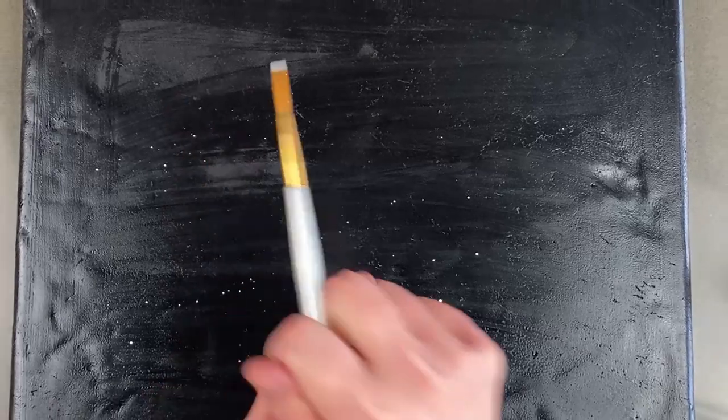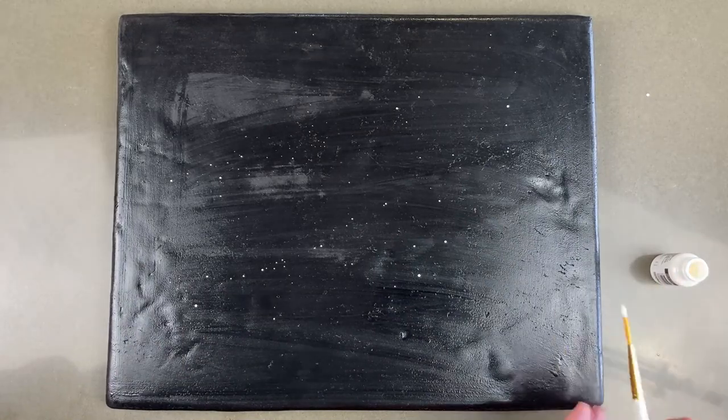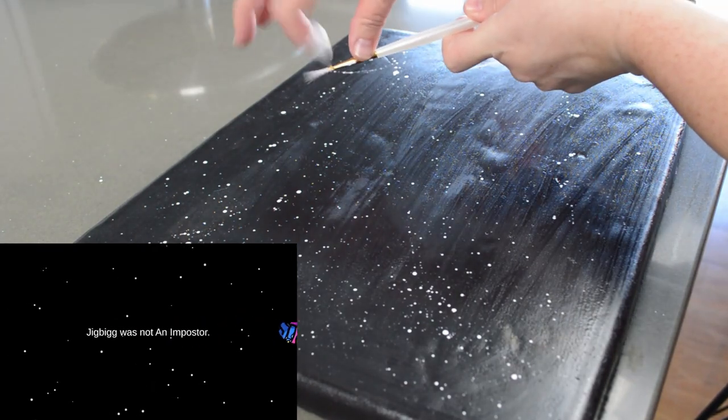I started by getting the cake boards ready. I covered the board with black fondant and splatter painted it with Sweet Sticks white paint. The Among Us characters are tossed into the wide open abyss to float away forever. Or at least until the next game starts.